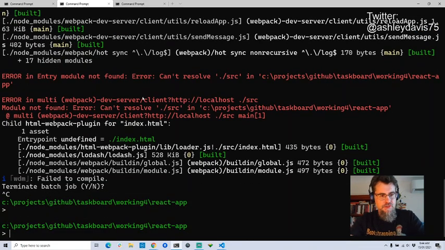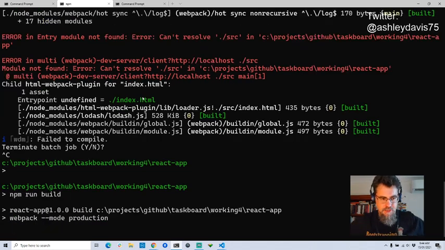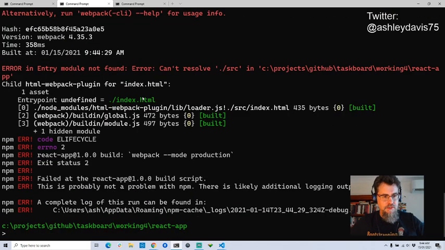I'm just going to try just doing a normal build. So I think I've got npm run build set up here to run Webpack in production. Yeah. Okay, I'm going to leave it at this for the moment.